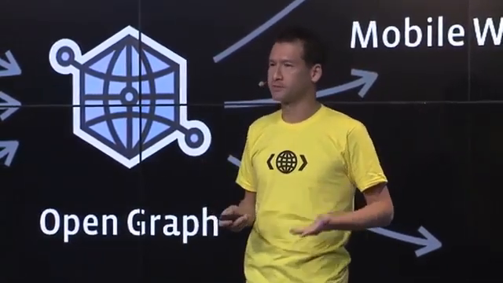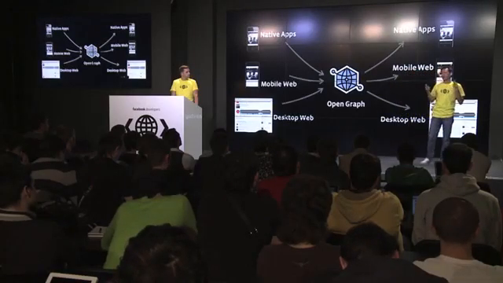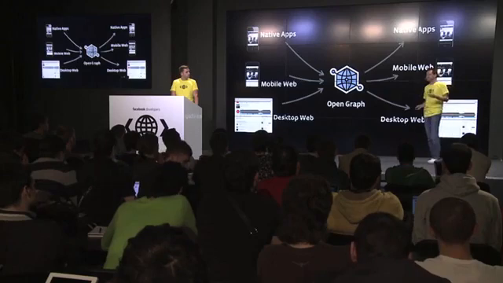They will become new users, registered users. You will have information about what they do, and when they perform actions in the app, you will publish back to Facebook. And at that point, their friends will see the action and may click on it and become new users as well. This is great. It's great for growth. Again, it works globally.